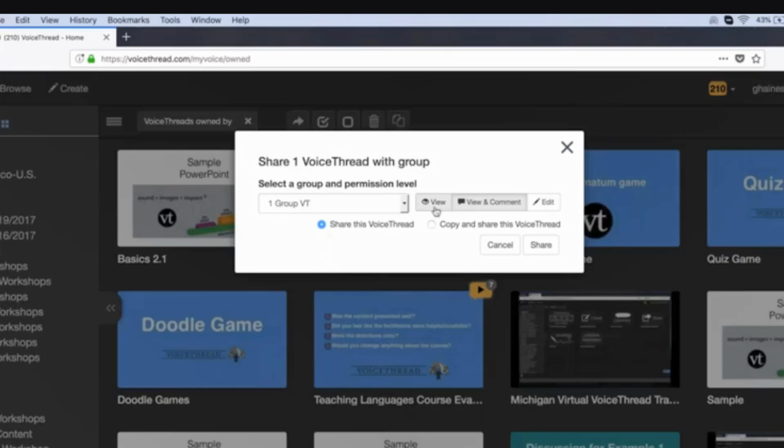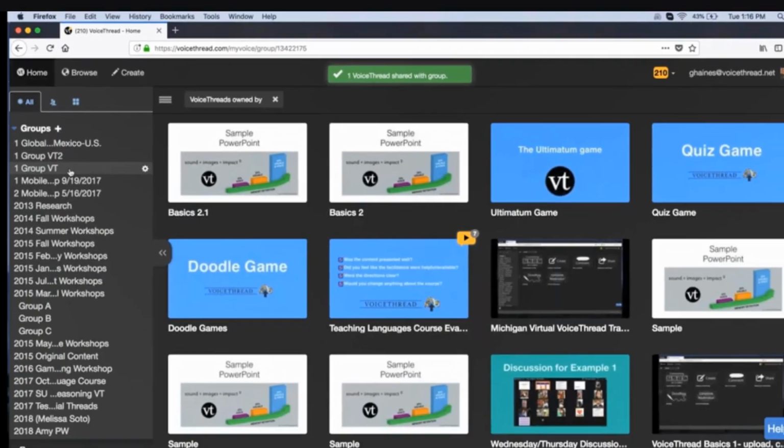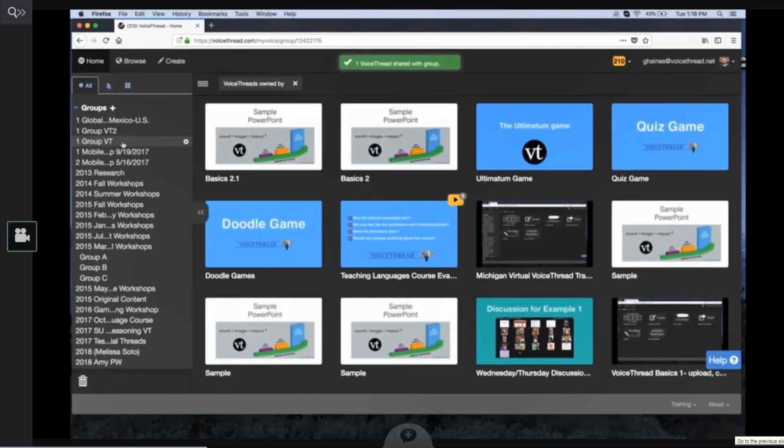Do I want people just to be able to view the VoiceThread? Do I want them to view and comment, which is the default setting? Or do I want to upgrade and give them the ability to edit, which means they would be able to see moderated comments, delete things, rearrange things, all of that good stuff. For now, I'm just going to keep it at view and comment because that is the default, and I click share. Now that VoiceThread has been added to the group.